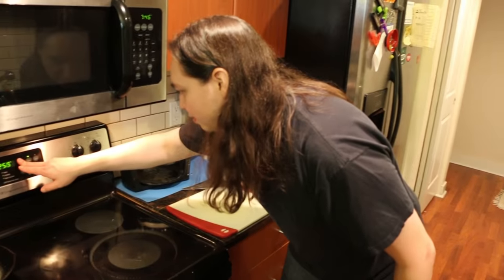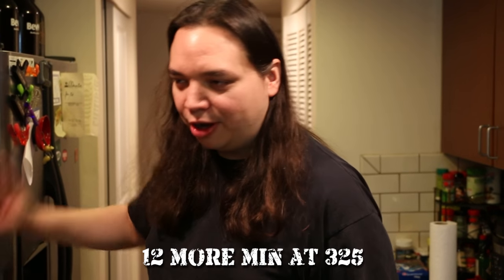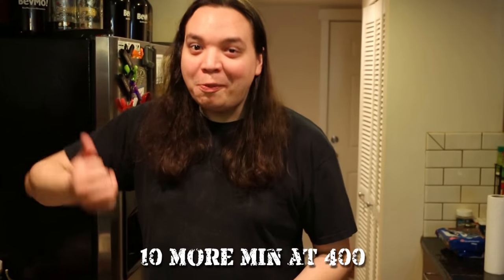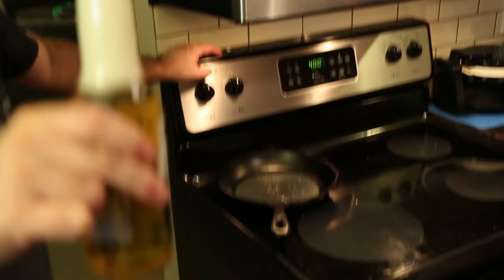I'm gonna actually turn this up. We've left it in there for an additional amount of minutes, which is undetermined currently because I don't remember, but we turned up the heat. That's the important part. It's not just cooking on the inside, man. You gotta let this thing cook a lot. Whoever made this recipe enjoys his sandwiches at the wrong consistency and temperature. Yeah. We've turned up the heat a lot. We've let it sit in there for a while. And then we even wrapped more foil around it so we could actually try to melt some cheese.